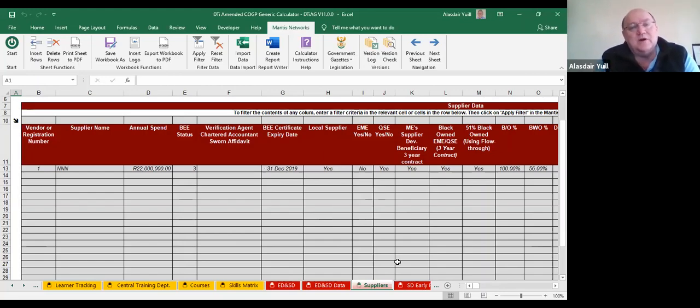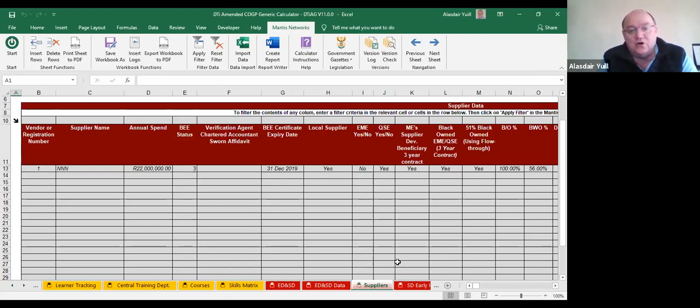Now, there is one function, excuse me, in the next iteration of this that is coming out very soon. We're in the final stages of quality assurance, and that is exporting the data. We will be announcing this hopefully in the next week. It's the ability to export the data from the calculator back into the associated data capture sheet. Remember that each calculator has its own data capture sheet because all the sheets have to match what's in the calculator. And that's very useful if you want to keep your data in line with your client's data.